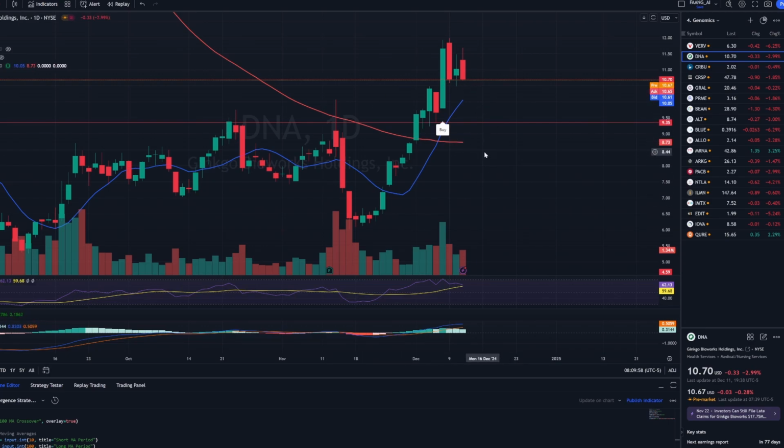At the very minimum, what it can do is give you a good entry point. And as soon as you have entered the market, you have to be alert. Sometimes you may even want to sell in another 5 minutes because the trend has changed. So please keep that in mind.